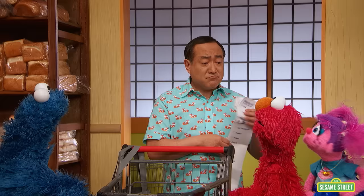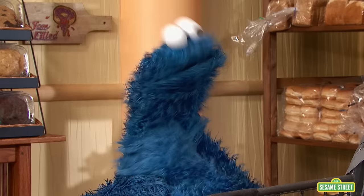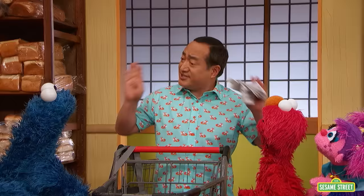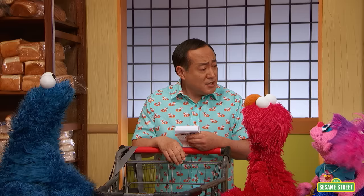All right. You guys try to find 3 foods that start with the letter C before I finish shopping. Sounds good! Yeah! You know, C is me favorite letter. Oh, well then this game is perfect for you. And the supermarket has different sections. Like the deli section where you find meats and cheeses, the bakery section for bread and cookies, the aisles where you find food in boxes and cans, and the produce section for fruits and vegetables. So you can look anywhere.